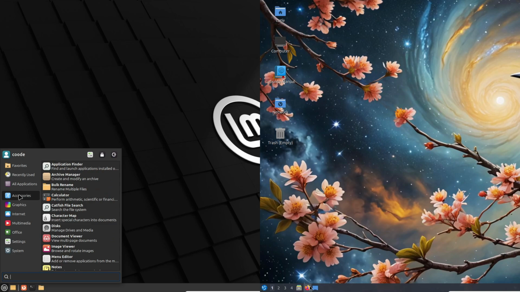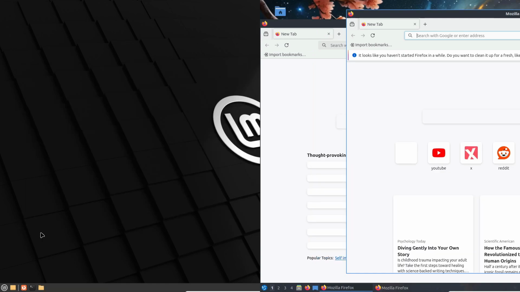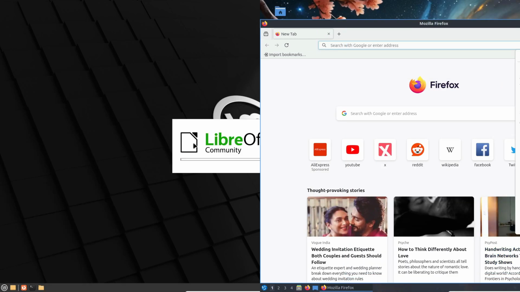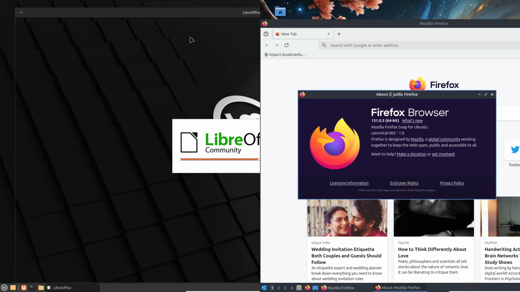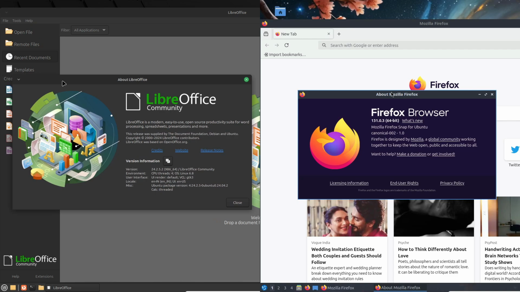Both desktops also have settings managers to tweak themes, screen resolution, and more. Xfce has its Settings Manager, while LXQt uses the Configuration Center. They're simple, functional, and keep you out of configuration files.